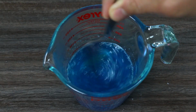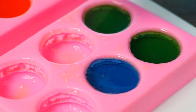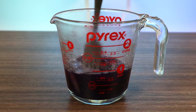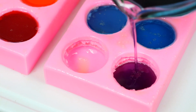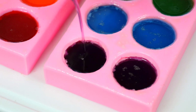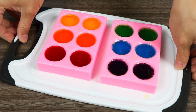Okay, 2 more to go. Now let's make blue. Pour, pour, pour. Now we need 1 more color. Let's make purple. Fill in the last 2 molds. Perfect. If you get the same mold trays as me, it might be hard to carry over to the fridge, so place them on top of a cutting board or something similar. Chilling overnight is ideal, but if you want it ASAP, 4 to 5 hours should work.